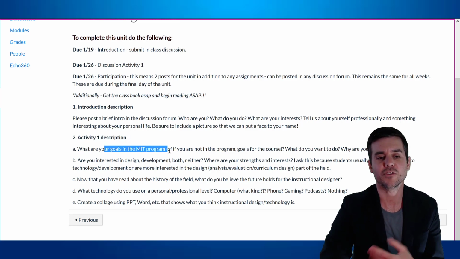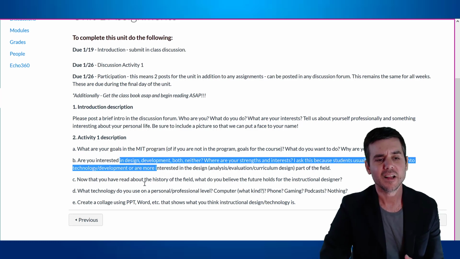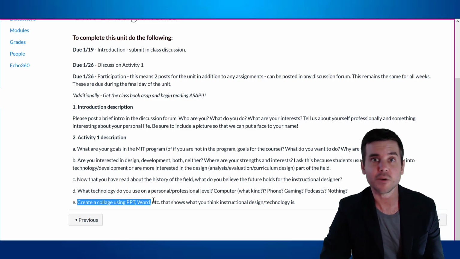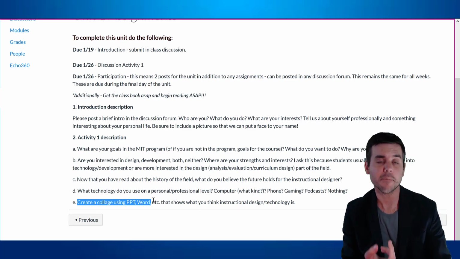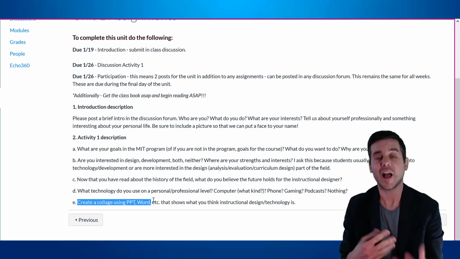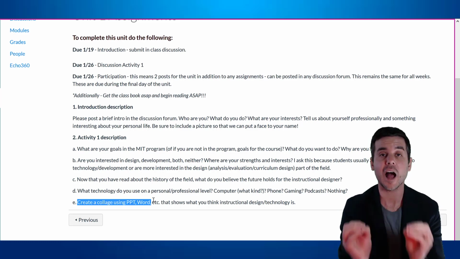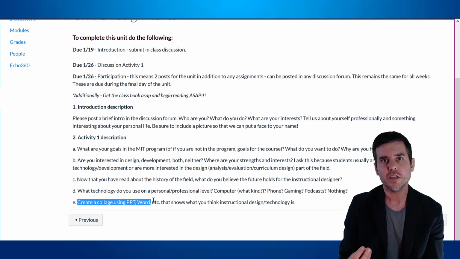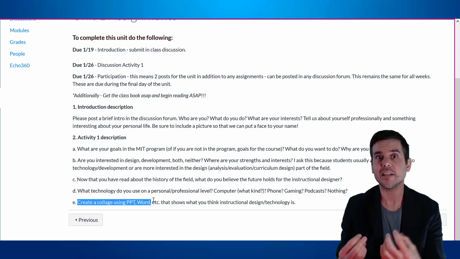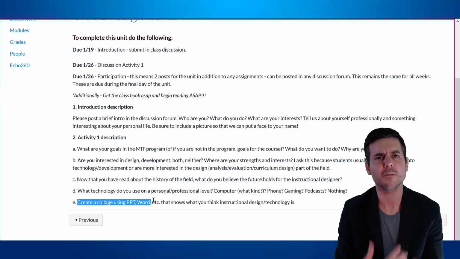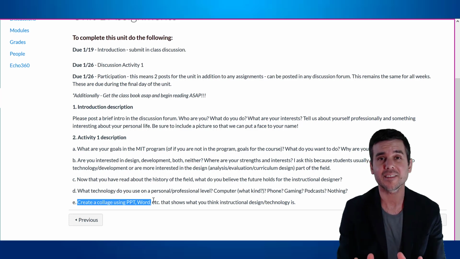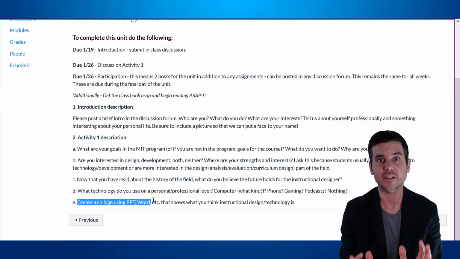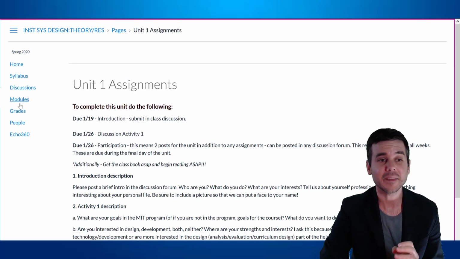Like this is the introduction one. So I'm like, what are your goals of my program? Are you interested in this? But then I say, create a collage using PowerPoint. So I have them do all kinds of fun stuff, like create a podcast, create a video, create a PowerPoint. I have them do all kinds of different activities that I want to see them do so that they get to learn some extra skills in addition to maybe what I'm doing in class. Like they just practice creating some presentations and things like that. I always like to see that. And students like the break from just typing out answers. They like to do other stuff. They like to build, like creating an infographic, something like that.